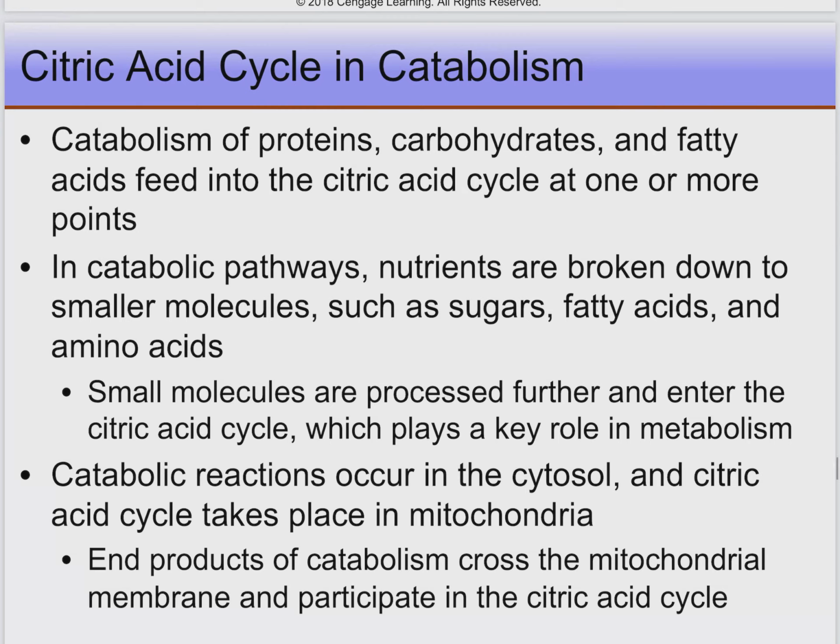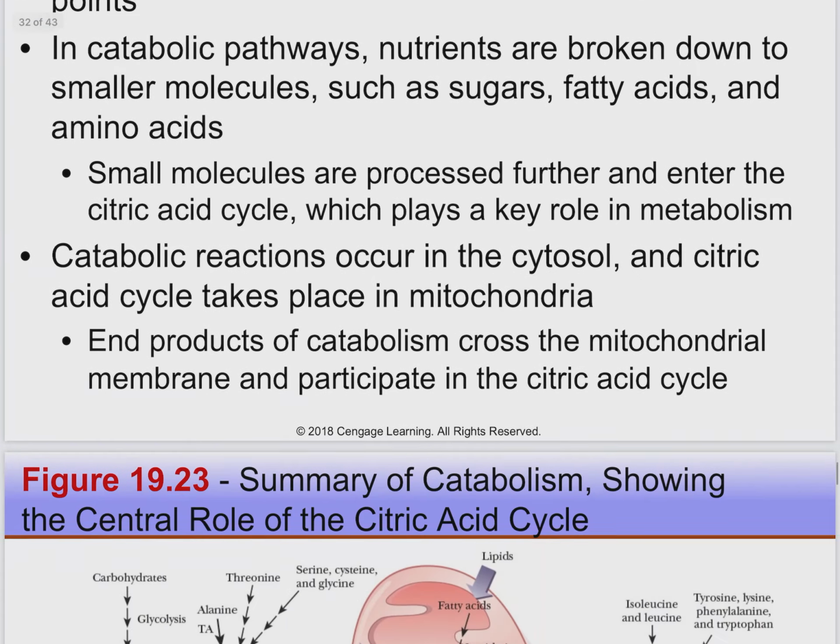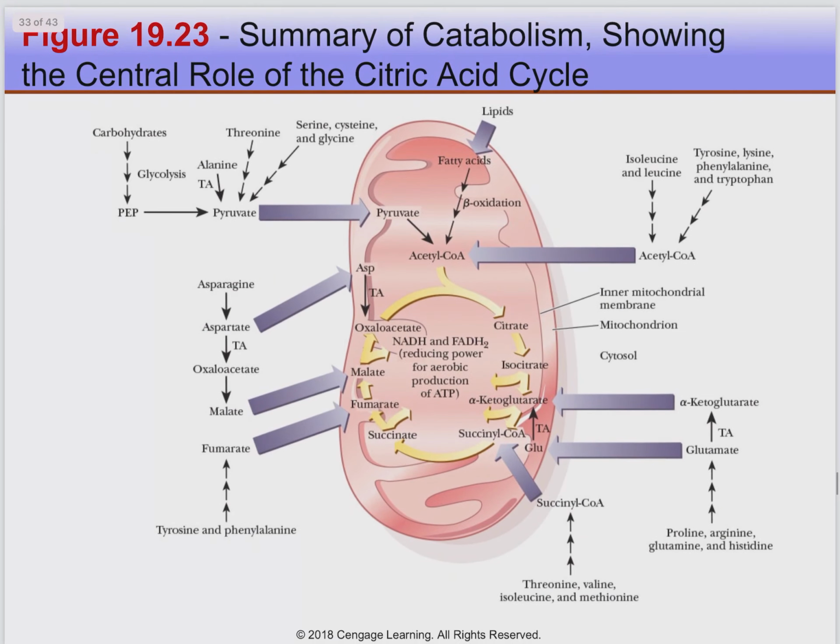Okay, how does the citric acid cycle, or what is its role in catabolism, or at least what does the big picture look like? We already know, just by what we've been looking at in the last two lectures, that carbohydrates can be broken down into this pathway, but fats as well as amino acids and even nucleotides can too, though those represent a much, much smaller source of energy, so they don't get looked at here. Let's take a look at how the different intermediates of breakdown lead to the citric acid cycle.